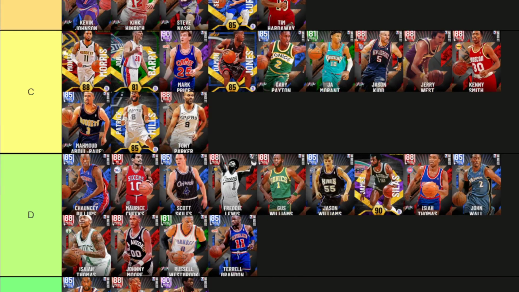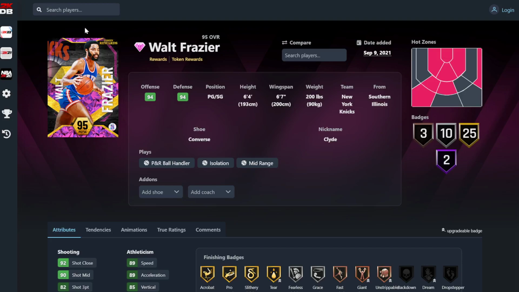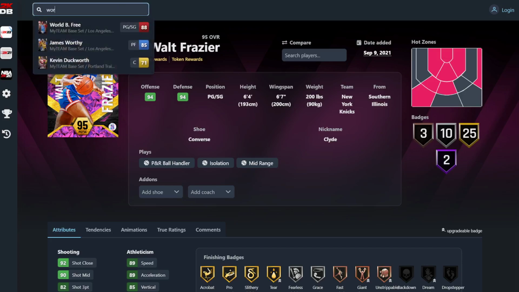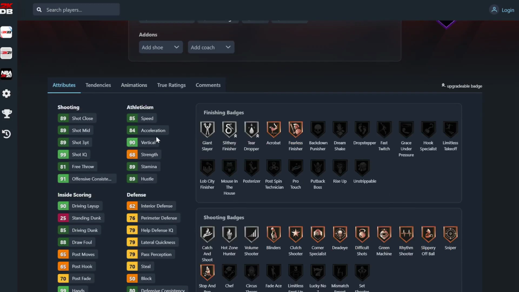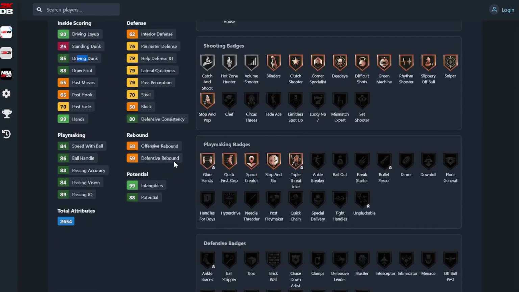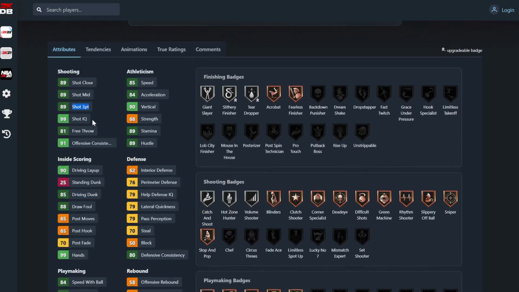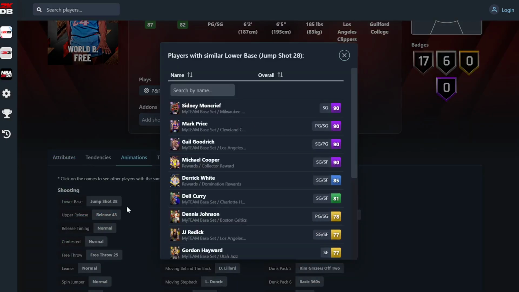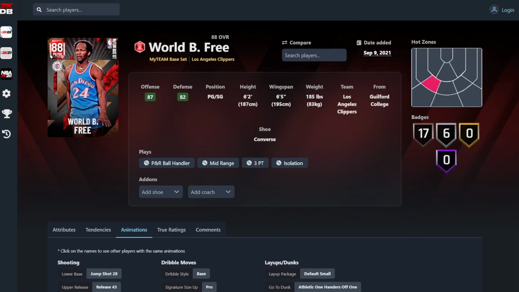Like the last player, World B. Free, is going like low A. World B. Free is incredible. But I'm gonna put Walt Frazier in S tier. But World B. Free, now this is an underrated player if we've ever seen one. World B. Free has got 85 speed, 89 3-ball, 85 driving dunk, and moderate lateral quickness. Bronze quick first step. Yeah, he doesn't have chef or anything, but he's got that 89 3-ball, which makes up for it. Base 28, which is chicken. He's like a way better Mark Price. He's got the Pro 3 behind the back.